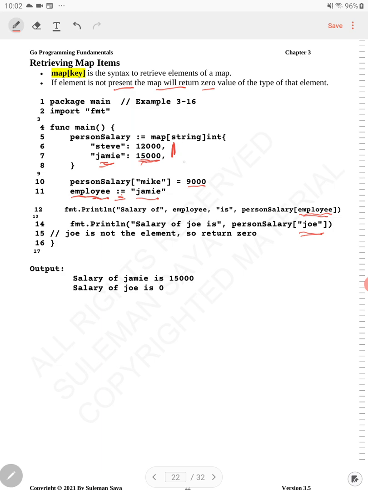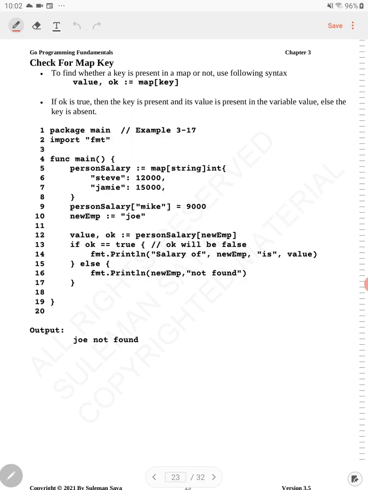There is no key-value pair for Joe, so we get a 0. So if the item is not found, it will just return 0. Now let's see, in the next slide, how to check for the key in the map.